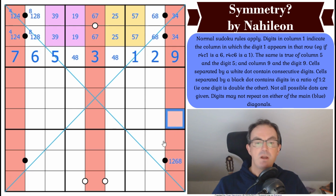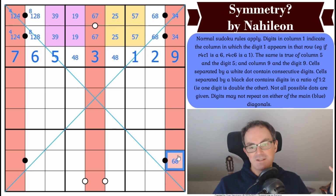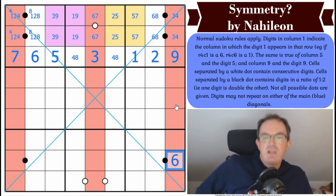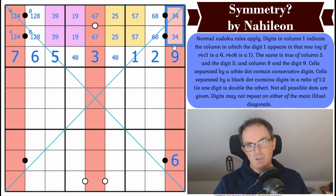And it's, no, this is indexing a 9. You can't put a 9 on a black dot, so that is now 6 or 8. And because you can't put a 9 on a black dot, how could this be 8? If this is 8, that's a 9, so that's a 6. That's probably been available from the start. No, actually that's maligning my own solving slightly too much, because it's been available ever since this was a 3-4 pair, but getting that 3-4 pair was still relatively intelligent.